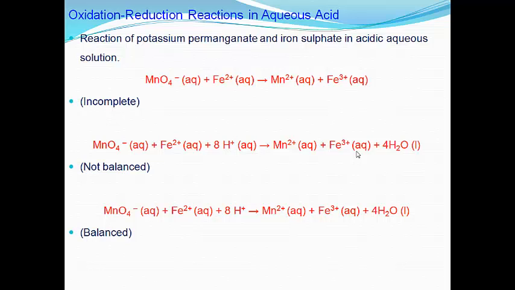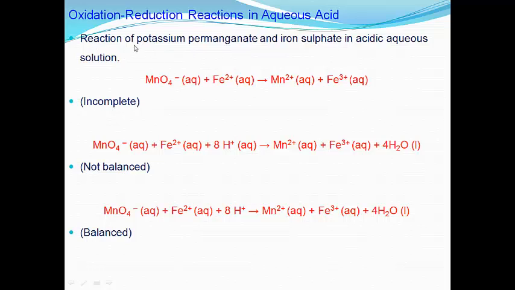We have just been looking at, in fact, acidity and basicity in aqueous media, and there are many reactions that take place in the presence of bases and acids, and we're going to look at this one very briefly and identify how aqueous acid has an impact on the stoichiometry of an oxidation reduction reaction. So this is a reaction of potassium permanganate and iron sulfate in acidic aqueous media.